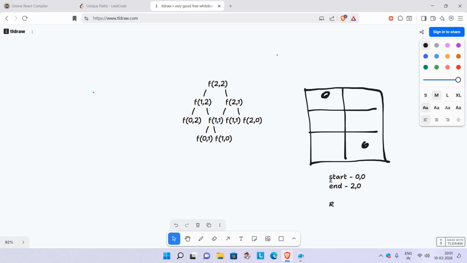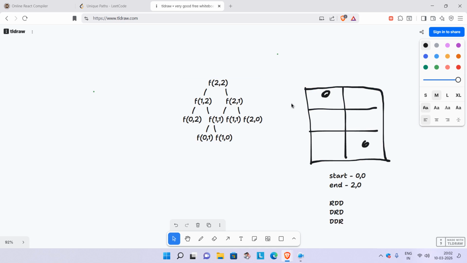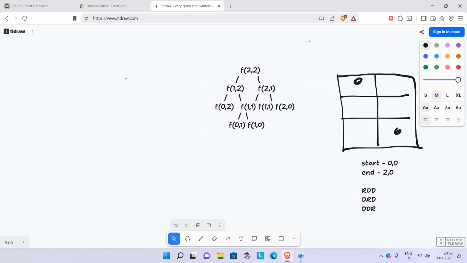When we go right, then down, then down. What other possible condition? When we go down, then right, then down. What other condition? Go down, then down, then right. So there are only three possible cases in which it has to traverse from (0, 0) to (2, 0).